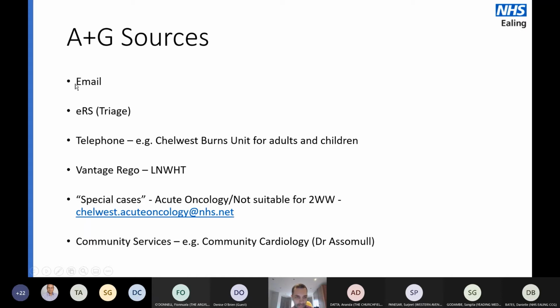There are advice and guidance sources via email, and you may have previously used the Imperial email advice lines, which have traditionally been available to us on a number of specialties for years. Sadly, they've now more or less officially stopped since the start of COVID, as the consultants in Imperial mostly don't feel that they have time to answer individual emails as well as cover the ERS advice and guidance requests.